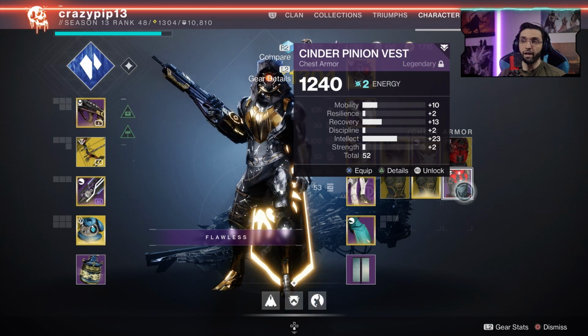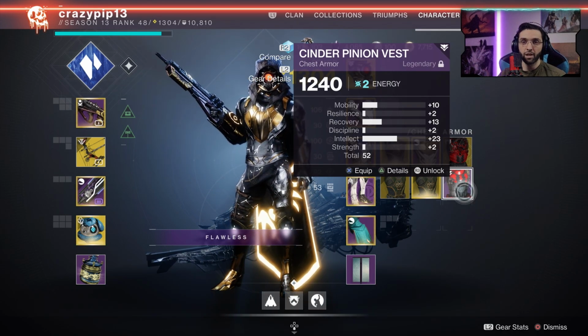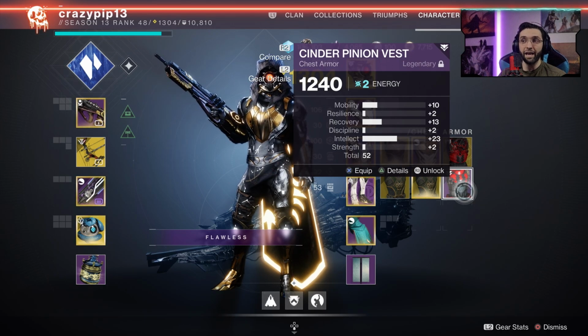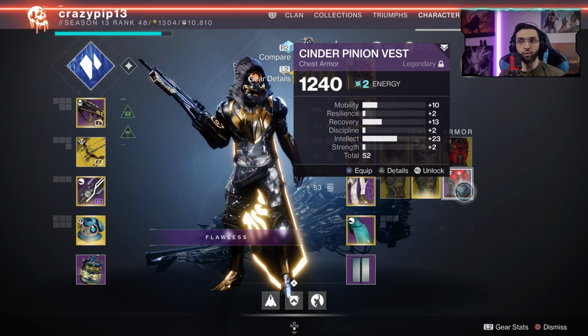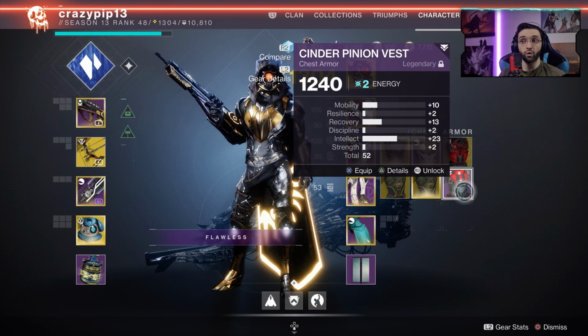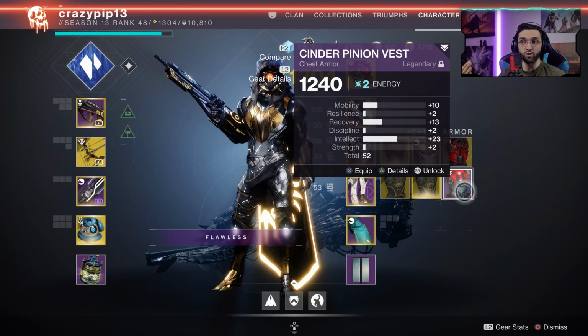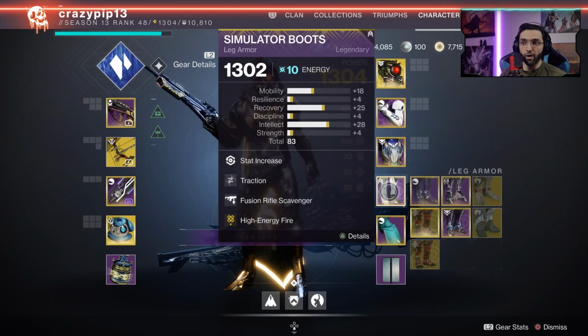It's actually a combined stat of 46, which for triples isn't that amazing, but for doubles, it's a 13 and a 23 in this case because we're looking for recovery and intellect, and that's a total of 36, which is more than enough. Once again, as you will see as we move on through this video. Let's move on to the boots here.